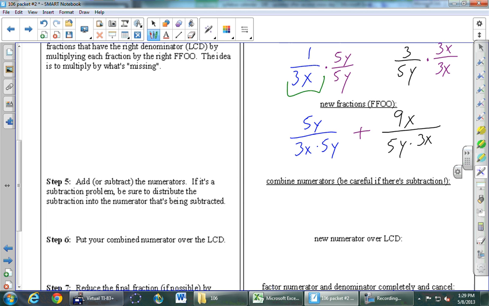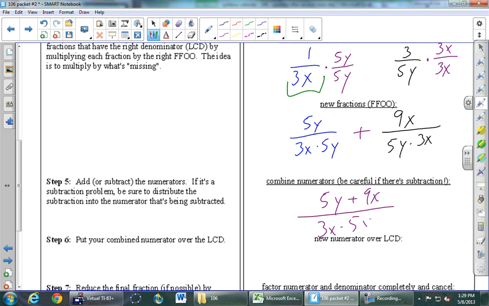Okay, again, what's nice about adding these two fractions? Same denominator, which means we get to just add right upstairs. So we're going to put up here 5y plus 9x divided by, and then we're copying the denominator. The order in the denominator doesn't matter, right? There it's 3x first, here it's 3x second. Doesn't matter. Just pick one and put it downstairs.